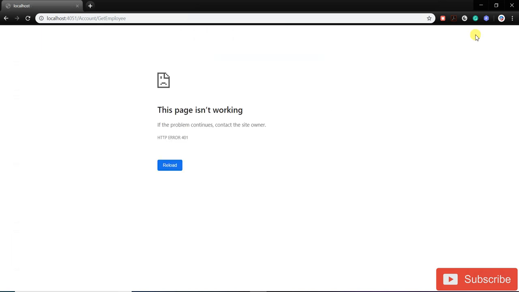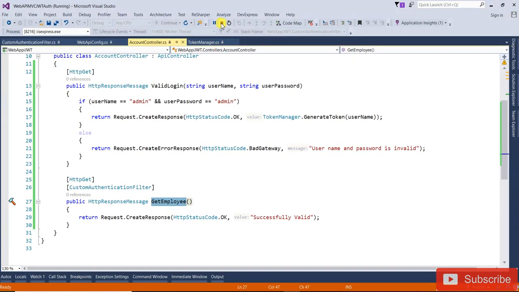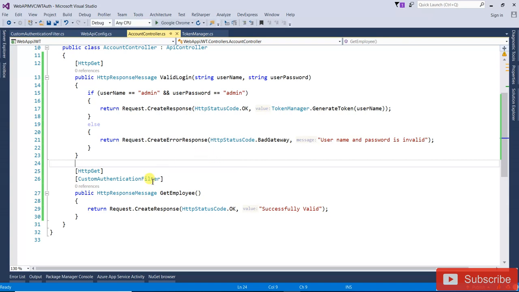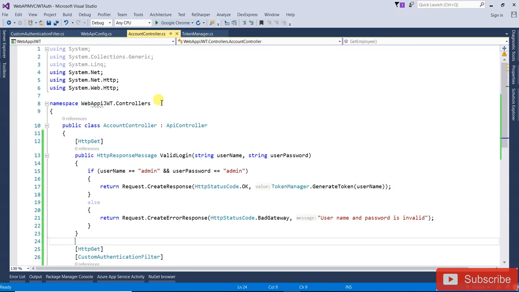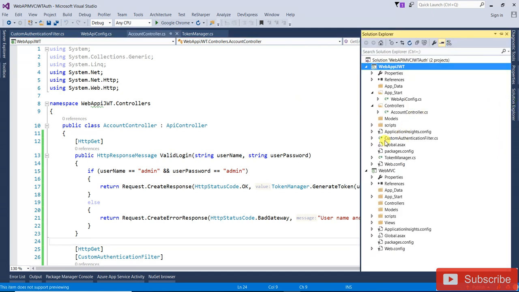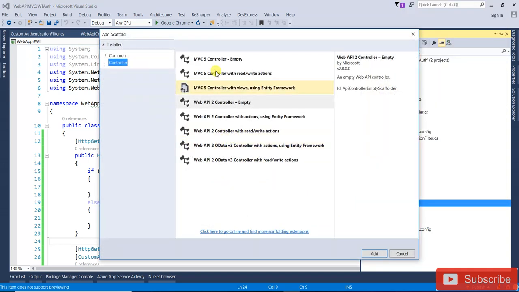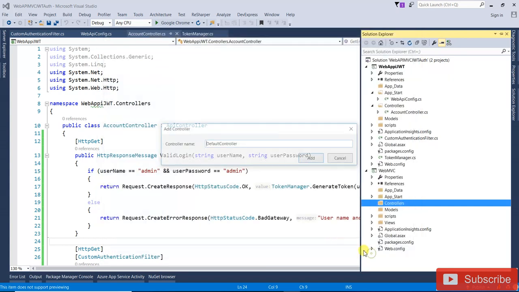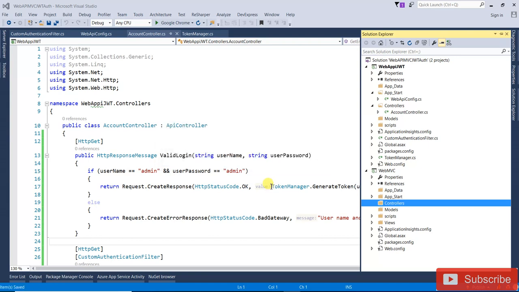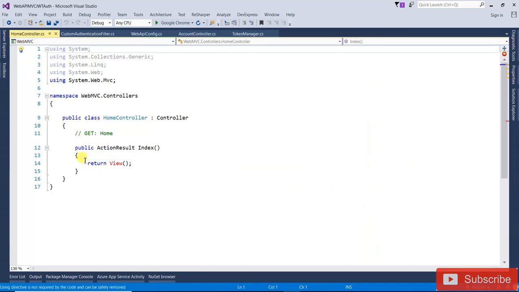Just cancel this one. Now we are going to create that MVC, which is going to consume this particular Web API with that token. So open the Solution Explorer. We have already created that MVC project. Just right click on Controller, add controller. Select MVC5 empty controller, click on Home, and write HomeController. I'm not going to design anything, so I'm just directly passing hard coded data.